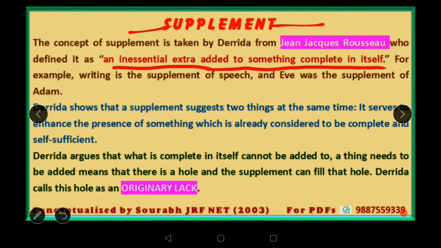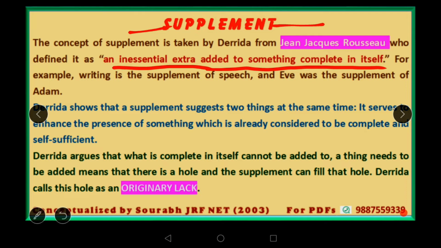Supplement is inessential extra. Inessential extra means, yes, something is complete, but you put something extra to make it more effective, more, we can say, more expressive. आप बहुत सारे एग्जाम्पल हम रियल लाइफ में देख सकते हैं. When we have finished something, for example gift wrap. Okay, you have wrapped the gift box, सब कुछ कर दिया, then you add a flower on it or a tag on it or something extra on it and you say it is just a supplementary thing. Okay, तो इसी सेंस में रूसो ने यूज़ करा.